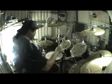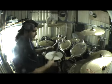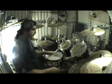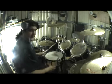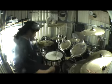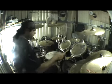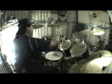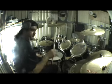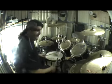So hopefully now that you got that down, then the next part, all it is two over twos, and I split it up between the two toms. You can use either tom. I kind of like going with the high and the middle. So it's two and then two kicks. Two, two, two and two, and then you end it with a snare and a crash. Whichever one you want to use, of course. And that's pretty much the whole beginning part. It's everything put together, kind of slow. That's the whole beginning. And then up to speed.